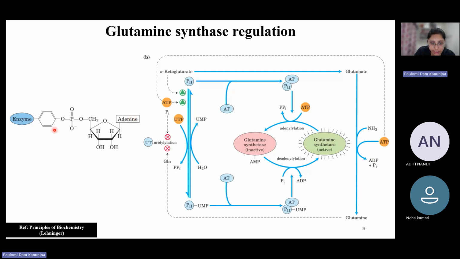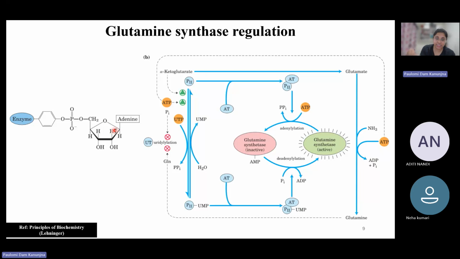So basically, this is your enzyme, and this is your tyrosine. In this tyrosine, you have this adenine monophosphate, AMP, binding. And what does it do? It makes the enzyme inactive. So covalently modifying the enzyme increases the sensitivity to allosteric inhibitors. Basically, with this modification, it is more sensitive to binding the allosteric inhibitors, all the inhibitors that we just saw in the previous slide. As a result, it gets regulated.